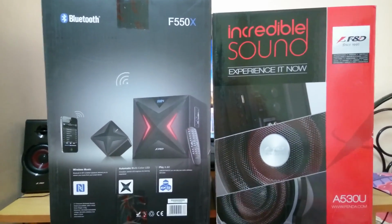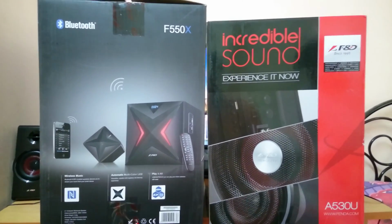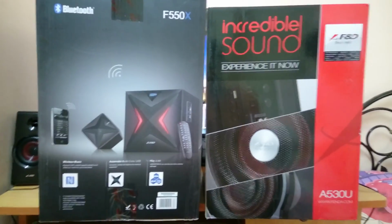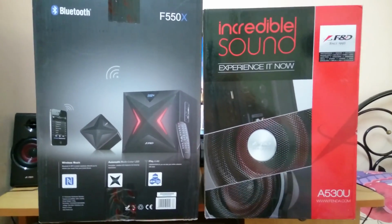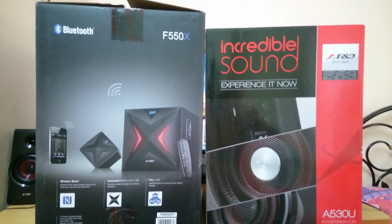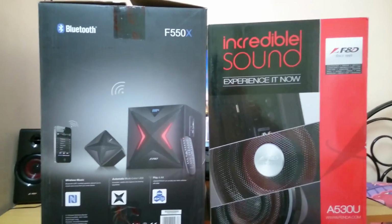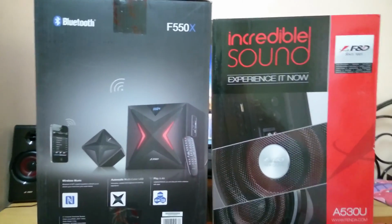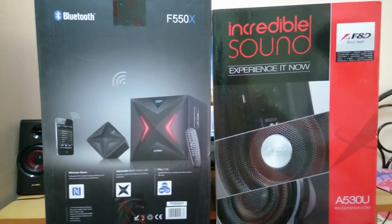Today I am going to give a review of the F&D A530U 2.1 multimedia speaker which I have just received. Yesterday I already uploaded the F550X F&D, which is on the left side, the picture, sound quality and everything. A brief description about both of the speakers.